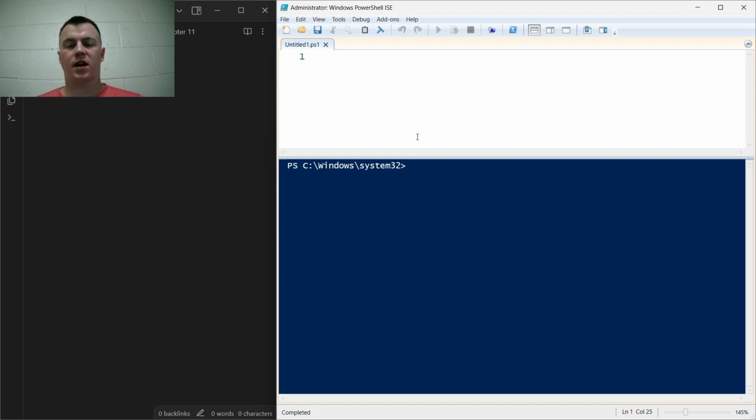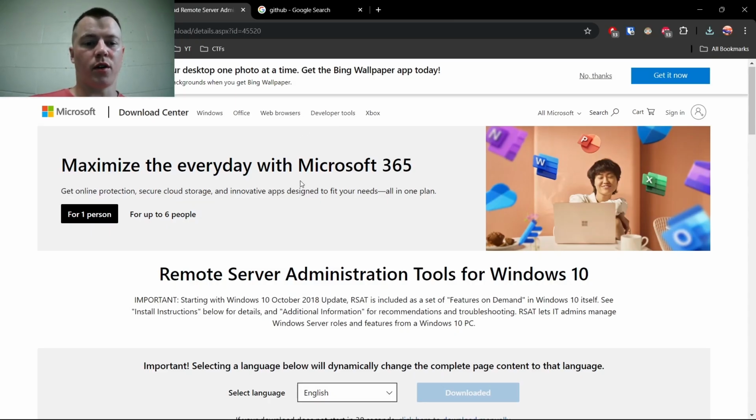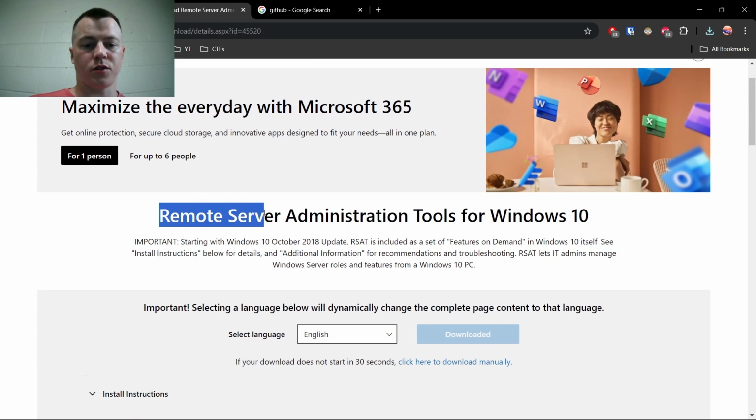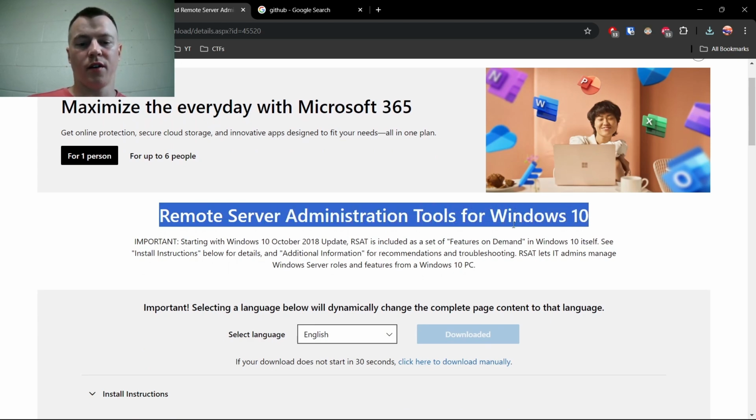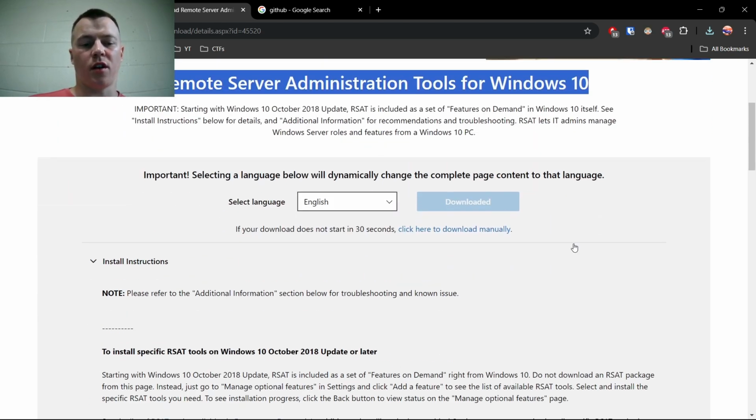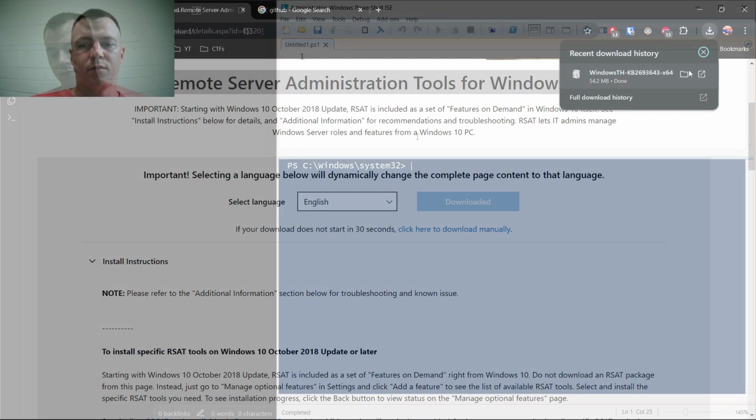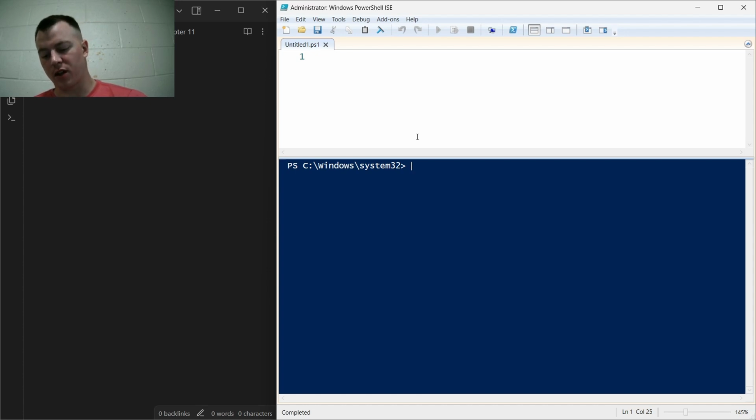Prerequisites: if you want to have it in Active Directory, you can. Mine's currently not going to be. So a lot of these beginning commands you need to download. What you're going to need for this is the Remote Server Administration Tools for Windows 10. You'll need those for this section to be able to use a lot of the commands that we're about to use. So you just click on this download command, it's going to have a download, and then click the 64. There'll be an x86 as well, and then you'll download the 64, and then it'll just be right there. And then with that, we'll get started with the commands that need to be run.